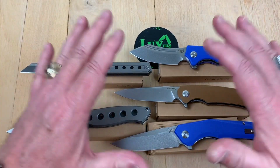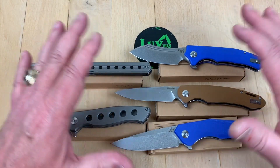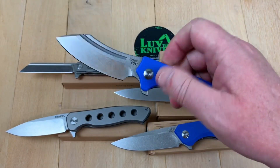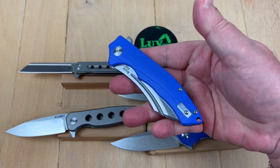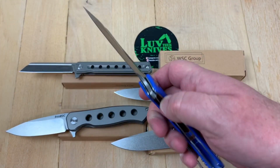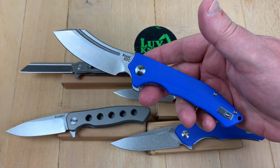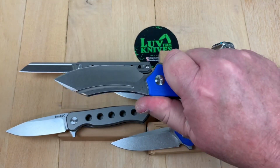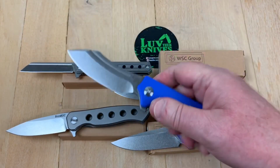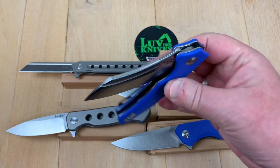Interesting. They are budget line knives. They're not 250, 350 type knives. So yeah, they're users. They're above the Ganzo cost, but they're pretty much in line with anybody: CJRB, definitely Civivi, Bestech, any of those guys, even the Kaiser Vanguard series. They're at or really below most of their prices. And if there's a style or a design that you're interested in, no, I wouldn't discourage you from buying them. They seem as solid as any of the others out on the market.